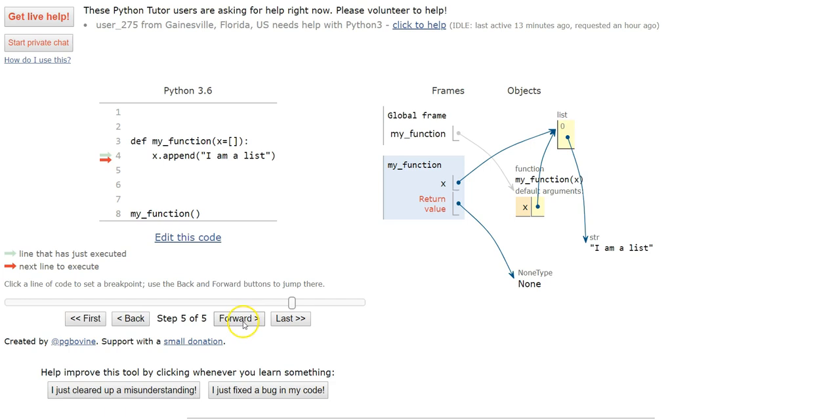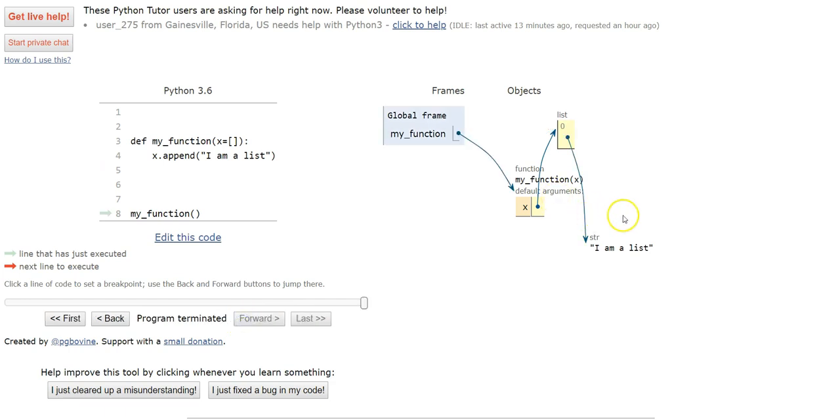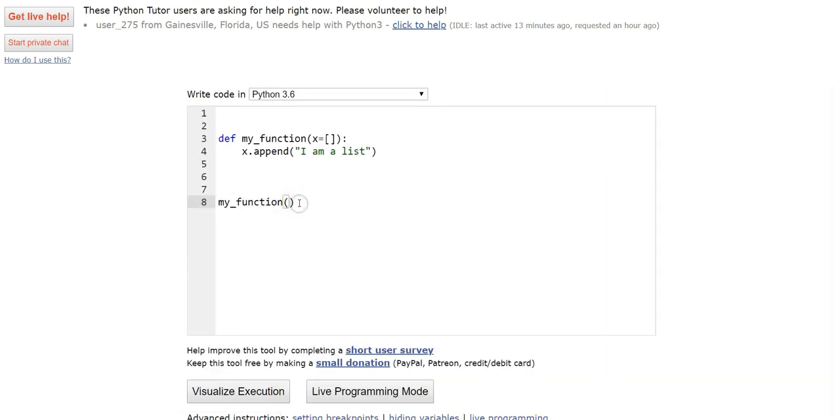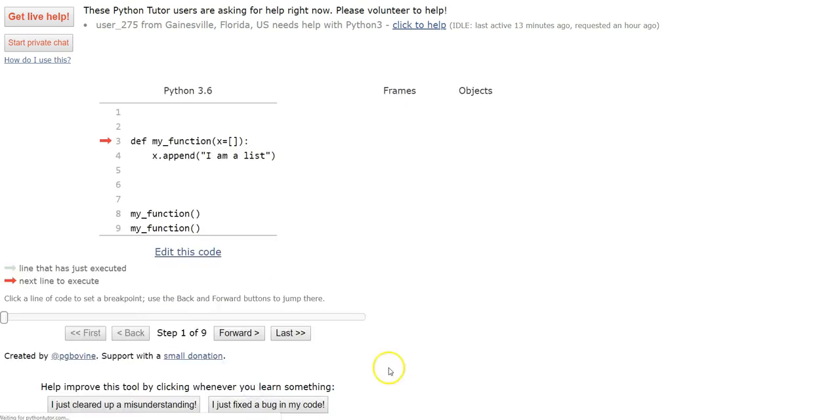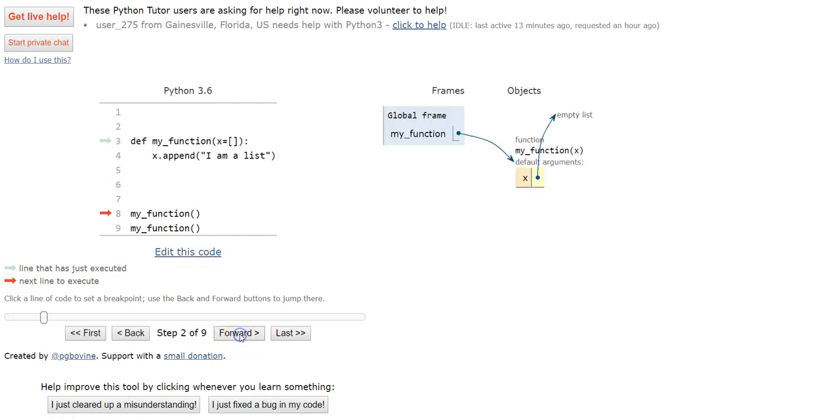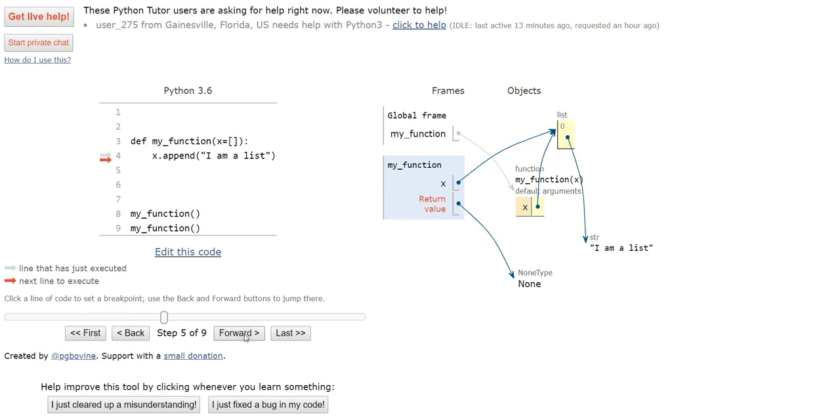So even after I return from this function, I still have this value stored inside my default list. And if I call the function twice, you're going to see that I just keep accumulating junk inside my default list. There's the result after the first call.